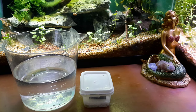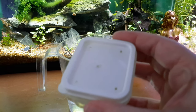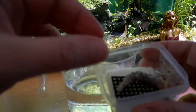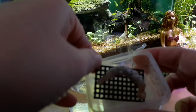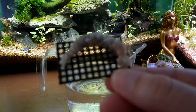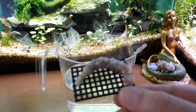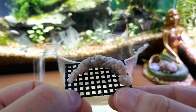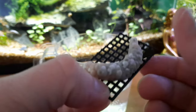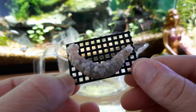Once you have your water all set up, you take your egg clutch out of the container, just off the little mesh. You can leave it on the mesh until you actually get it in the water. I find that using mesh gives the eggs better aeration, and that the eggs underneath the clutch are more likely to hatch this way compared to just putting them on a solid piece of plastic. There's our precious little babies — our little snabies about to make their grand entrance into the world. It's about to be your birthday, guys, and they look happy.